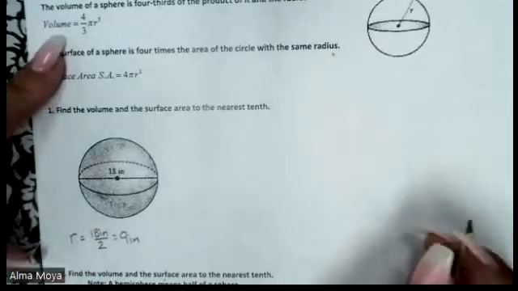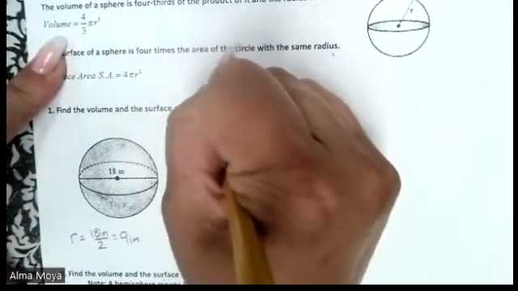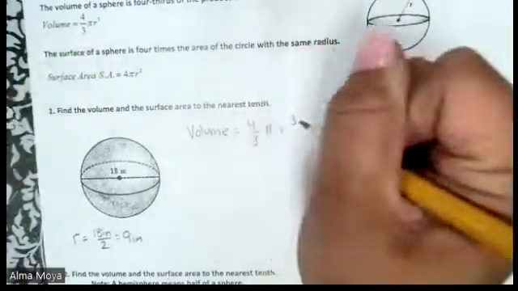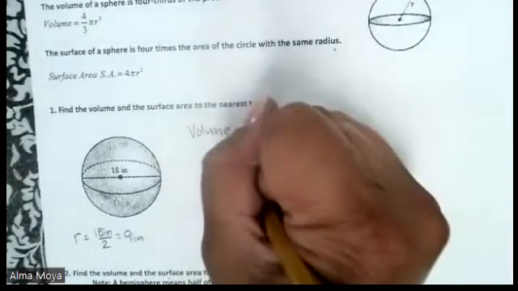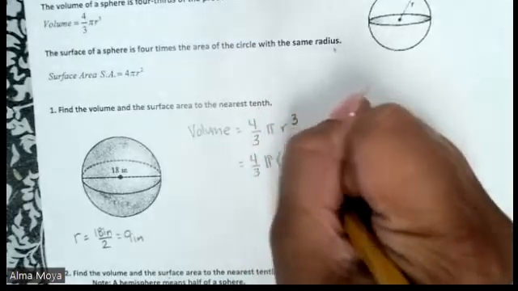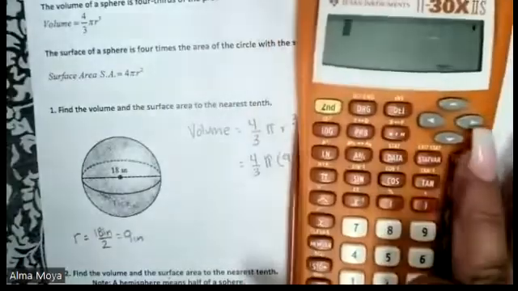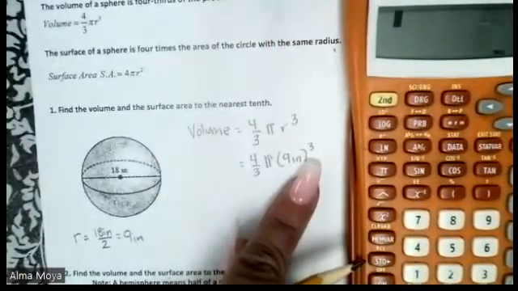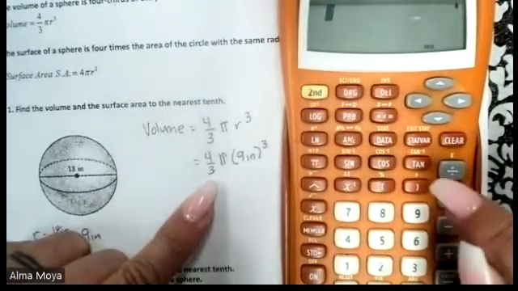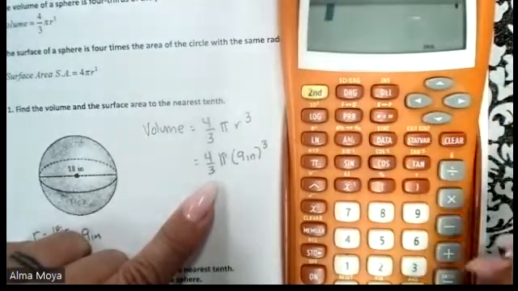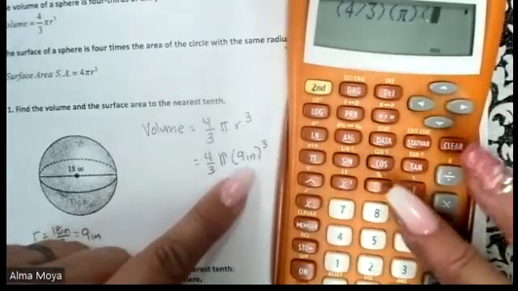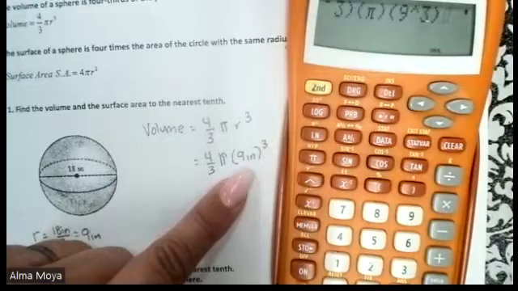Now I'm going to go and use my formula. So the volume is equal to 4/3 pi, and then it's r cubed. And in this case, r is equal to 9 inches. So this is going to be 4/3 pi times 9 inches cubed. Using my calculator, I'm going to type all of that in and round it to 1 decimal place. So I'm going to put my fraction: 4 divided by 3, multiply that by pi, and then multiply by 9 raised to the 3rd power.